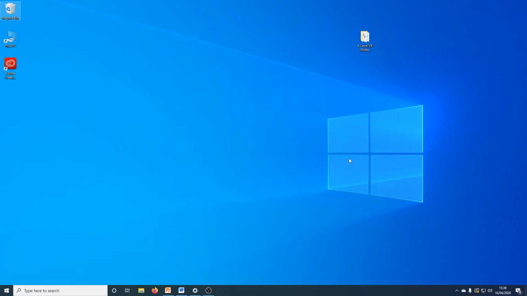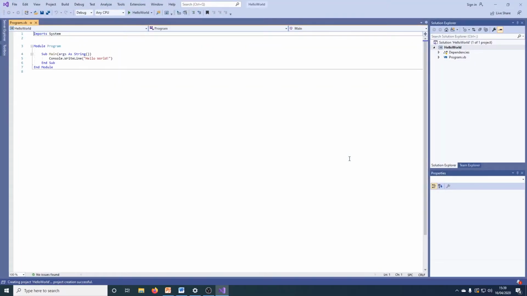It sometimes takes a little while, but here we've now got our first program, and it's done a bit of it for us. So let's have a quick look and see what we've got. We've got the main area where we're going to write our code. We've got an area called the Solution Explorer. Now, as you come to do things like your coursework project, that's going to become a bit more important, but for now, the Solution Explorer is just going to have the main program in it, and that's it, really. You've also got a properties panel down there, which you're probably not going to touch for the time being anyway. And then the next most important part of the screen is up here, which is where you can actually compile and run your program.